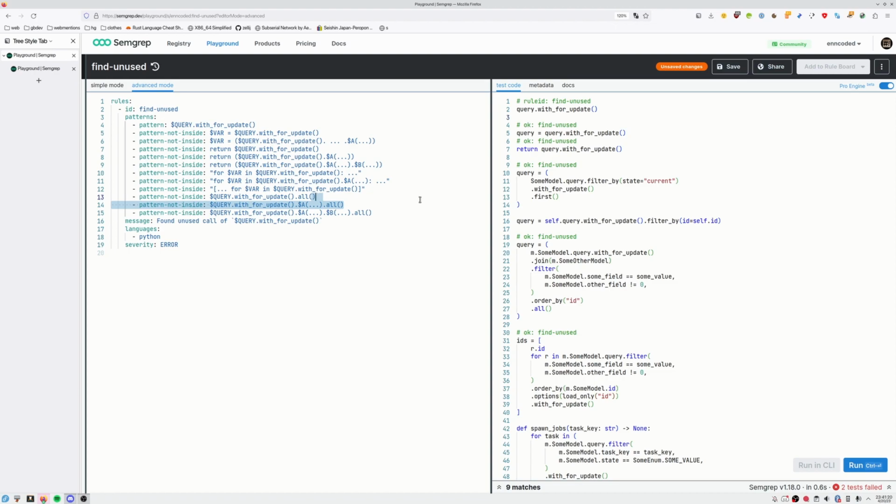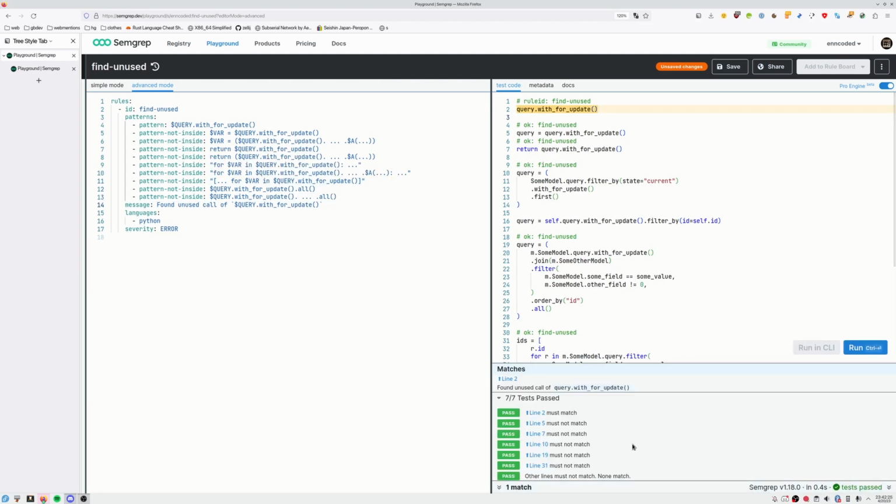That also applies to function calls if they're in a chain. And so this will filter out cases where 1 or more functions are called on it. And it's 1 instead of 0 this time because there's an explicit method call at the end. So this is basically query.with for update, however many method calls, could be 0, plus a last one. So we can do that for all of these. And let's see what happens. Okay, cool. So all the tests pass.